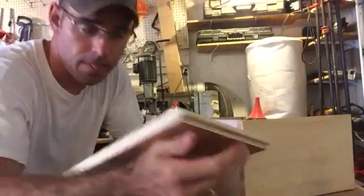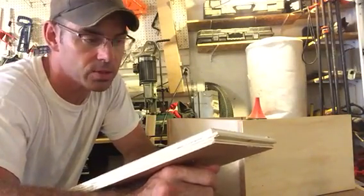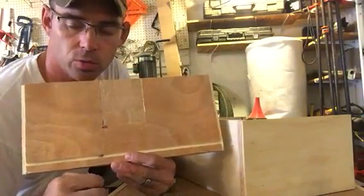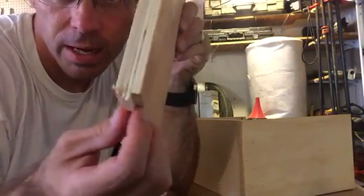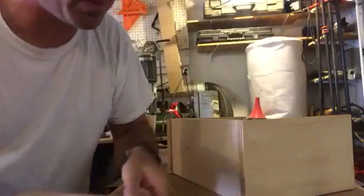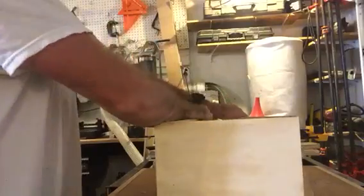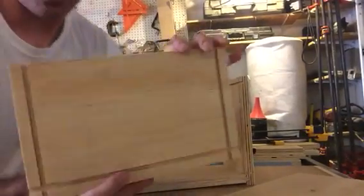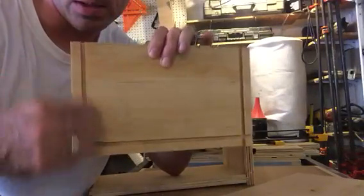And this drawer has a little bit of a mistake built into it, but I'm going to run with it because I actually kind of like what it's doing for me. We've got a 1/4 inch dado here that's going to hold the drawer bottom, and the drawer fronts and backs are tenoned. The side is tenoned and goes into the slot on the front drawer face. Pretty stout fit. So here we go. Here's the bottom, and here's the tenon slot.